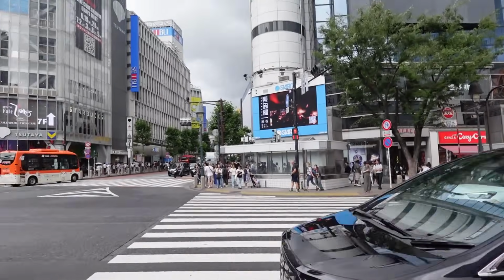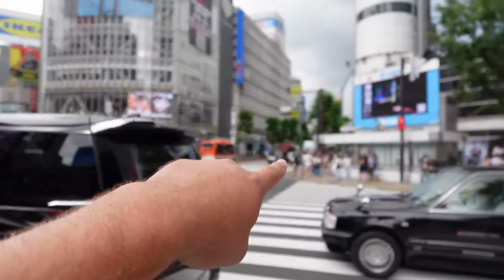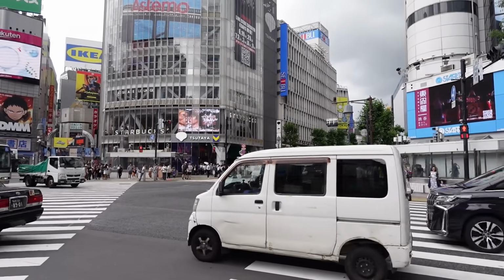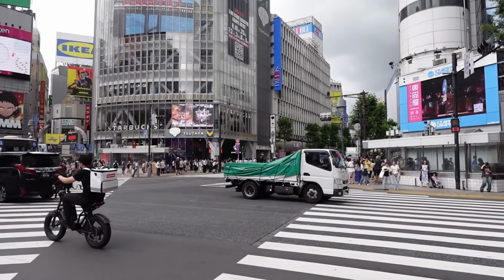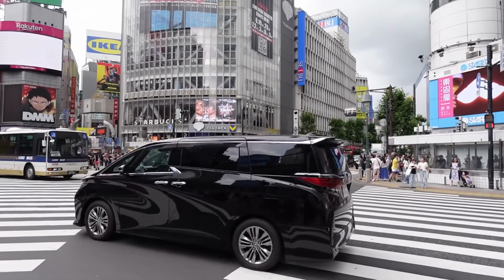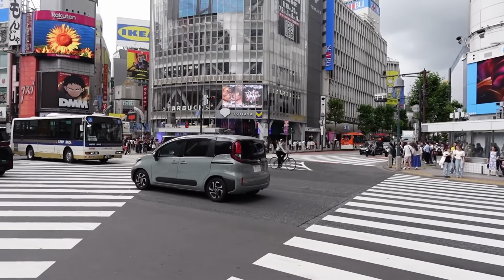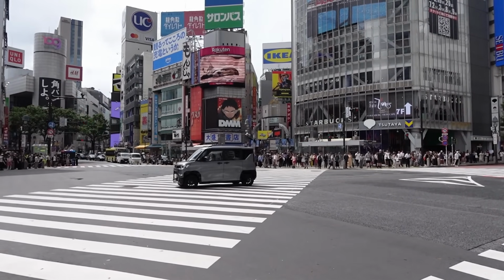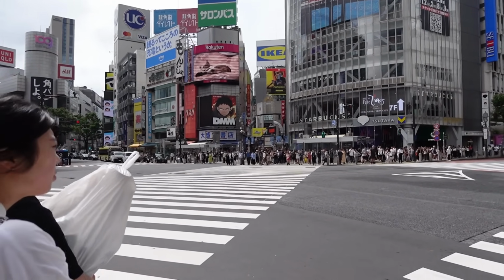All right, so next we're gonna cross the street over here, go down and make a left. And that's gonna take us to the Parco building. And then we'll go on the way back this way to catch the other train out to drift go-karting, because that's what we're gonna do after this. We're stopped by the Disney store. Give it a second, and it should turn green now. There we go.